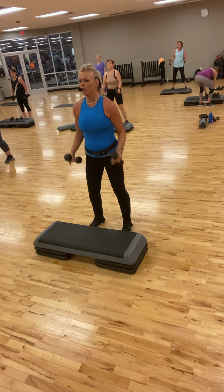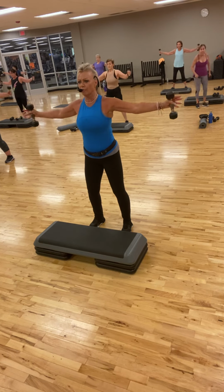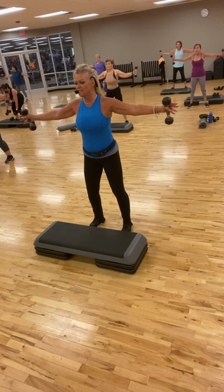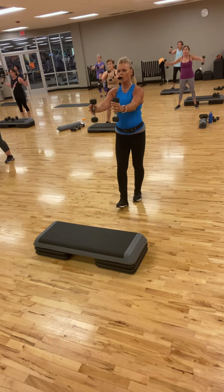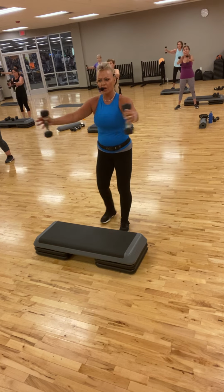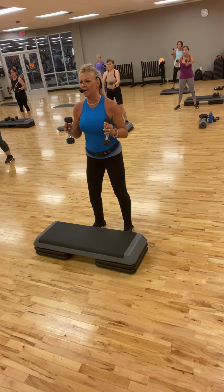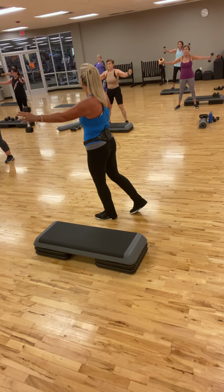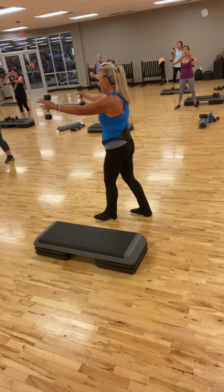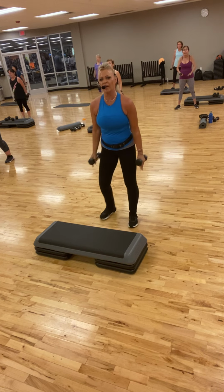Curl, press it out. One, two, open up. Three, four, five, six, bring it back in and down. Again, curl, open the door, squeeze those legs. Core is tight, in and back down. So there's never anything that you want in the pantry. Never, never. What you're craving.